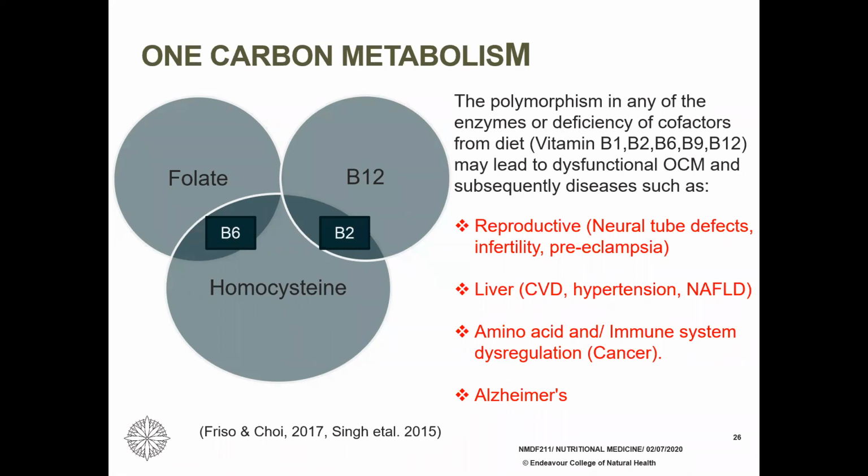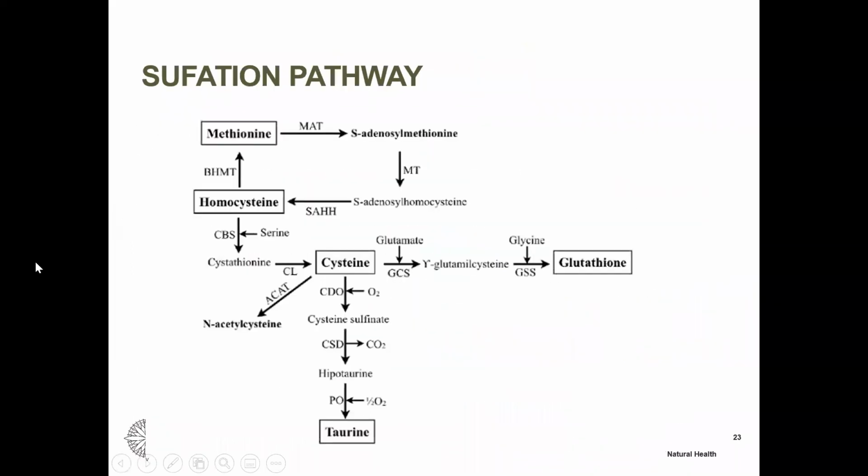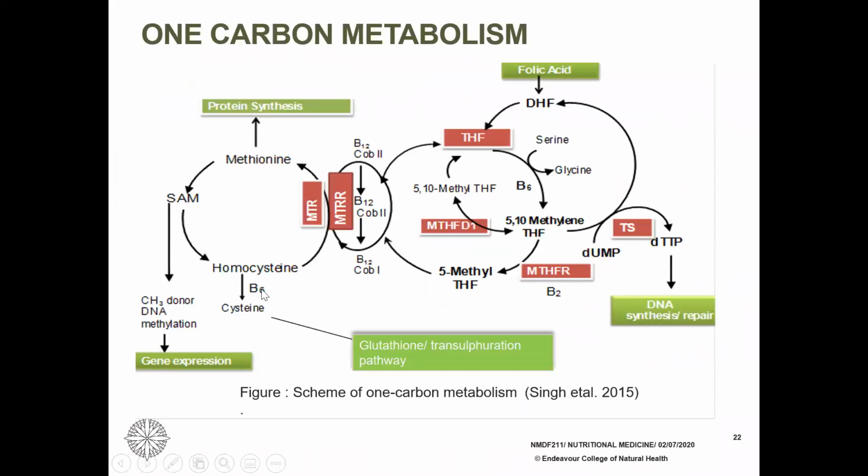Now, you might be thinking, can we correct it? Yes, if we notice that there is high homocysteine, and I'll again go back to the diagram. If I supplement with B6, if I supplement with B12 and even B2, there is research evidence that I can reduce homocysteine in the blood and I can reduce inflammation. Okay.